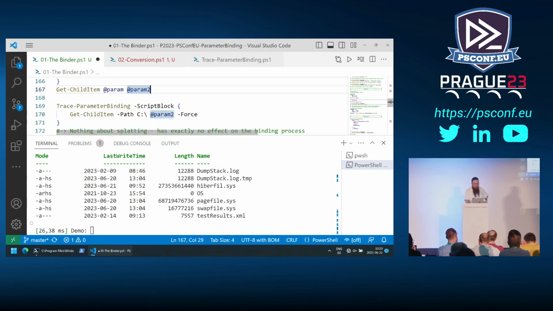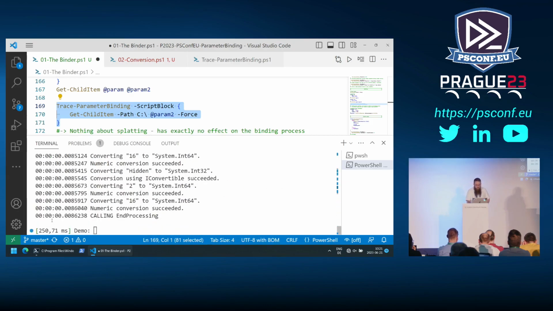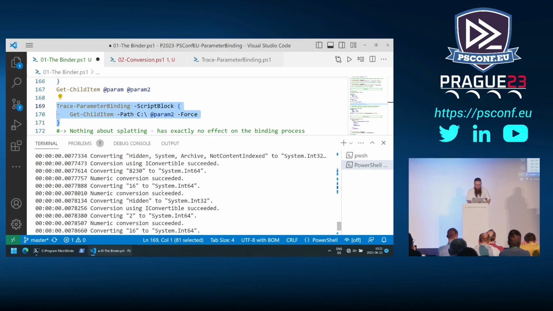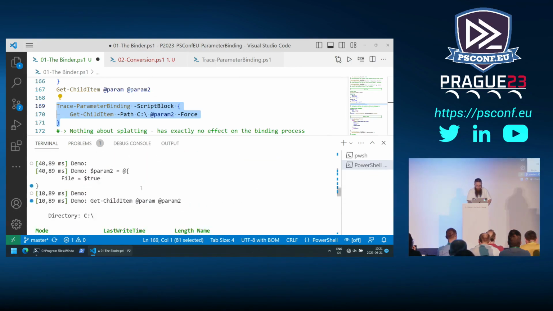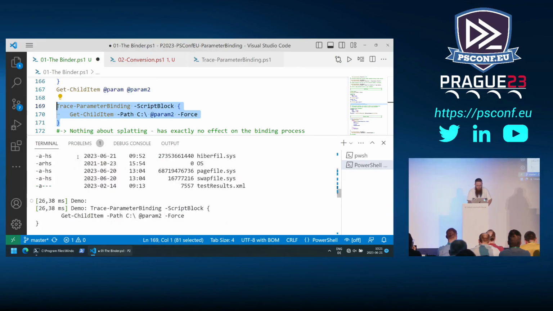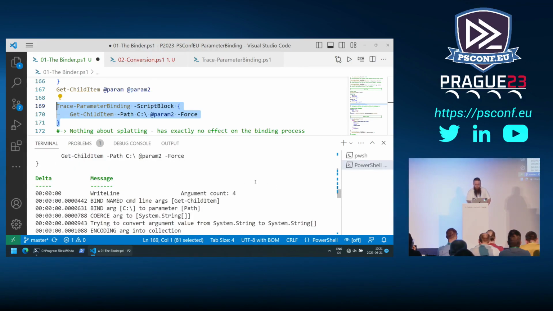Which leads us to, well, how does that look when we investigate the actual binding process? Other than additional numeric conversion going on here, thank you, PowerShell. We have 4 arguments, even though we actually only provided, no, actually did provide 4, that's great.